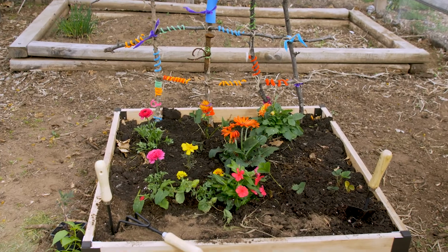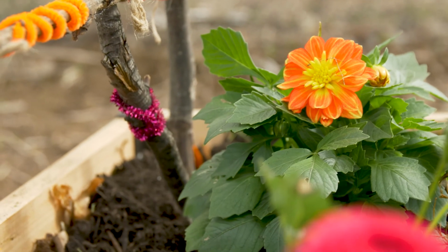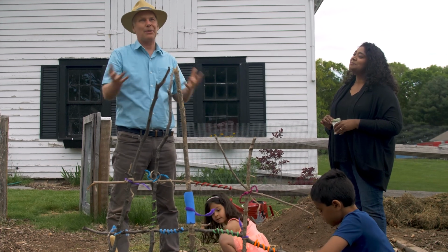So take time out during your day and create a little garden with your kids. It doesn't have to be anything special and amazing, but it can be very special for them. Just having a variety of plants, having things that are decorated in that garden, and something that you can do together all summer long.